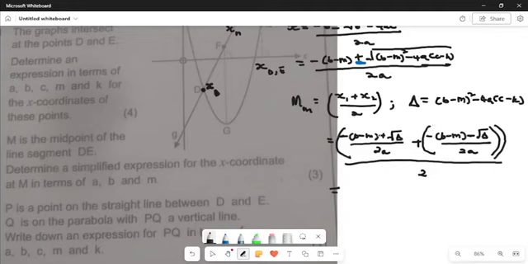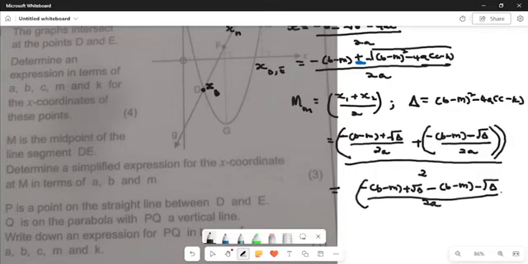And now let us simplify that expression. Our denominators are the same, so we can just add the numerators. We'll have minus (b minus m) plus the square root of delta, plus a minus (b minus m), and then negative times a positive is just going to be a negative, still a negative square root of delta, divided by 2a. And all of this is still divided by the value 2, so we can just say times a half.